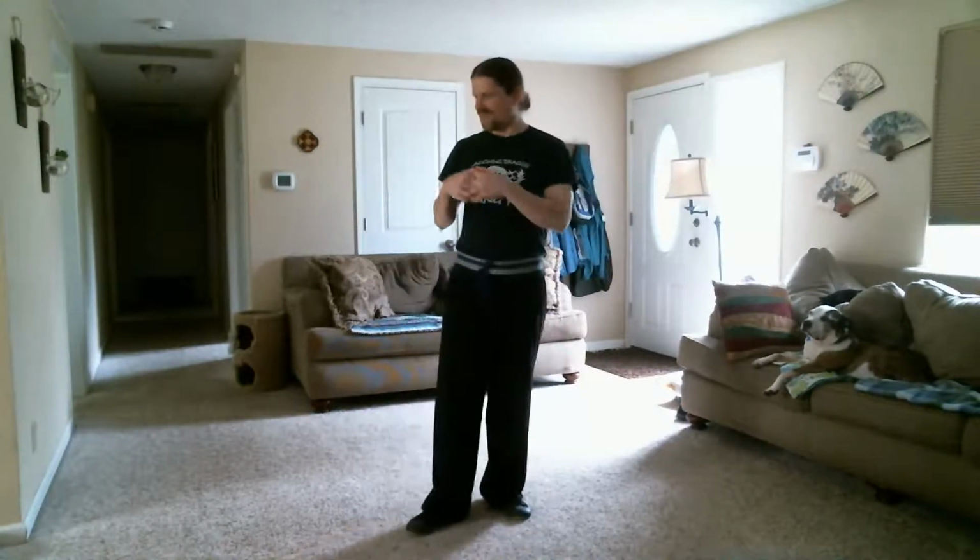All right, very good. Okay, so yeah, we're making good progress. We're slowly but surely making our way through this more challenging part of the form. I know it's tough. It's a lot of directional changes, a lot of physically challenging movements, and it's kind of hard to teach as well because we're changing directions. I'm trying to do it so you can see me looking over your shoulder.